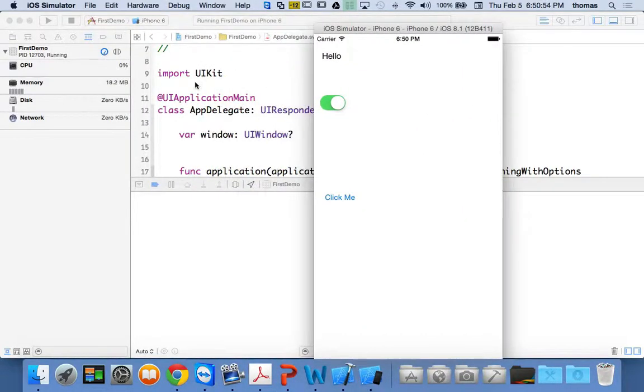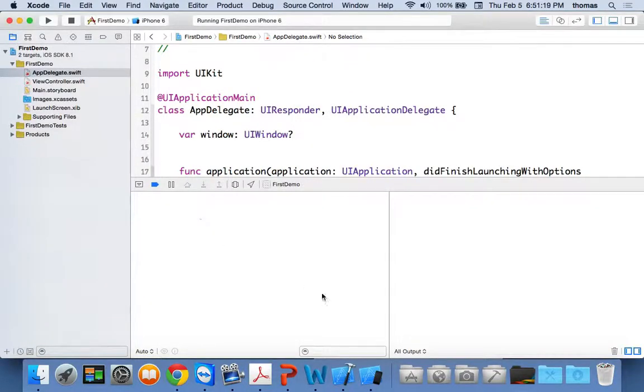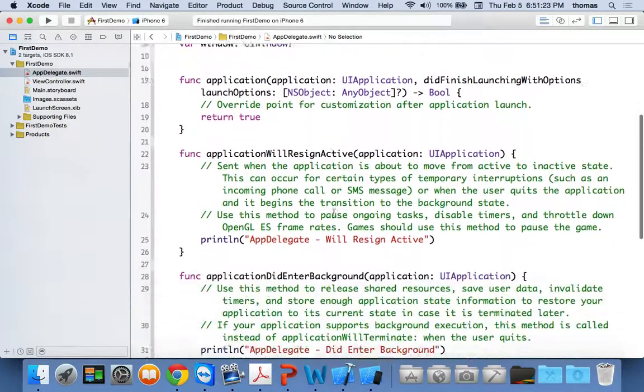And if you notice, look what it says here on the left. This is very interesting. It's showing me my memory usage right now. It's giving my disk usage, my network usage, but my memory usage is like 18.3 megs for this application. I've got this clicked, so I can actually do a little bit of testing for my memory, to see how much I'm using by clicking this button. If I go back to here, for iOS users, only 1 gig of RAM. That's a lot. I'm just saying.